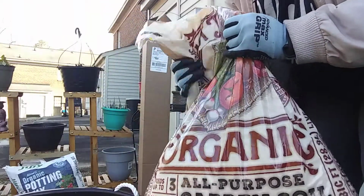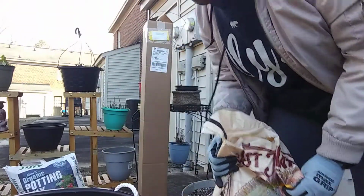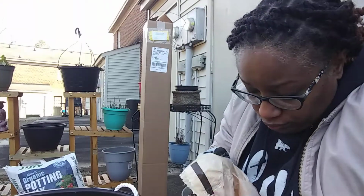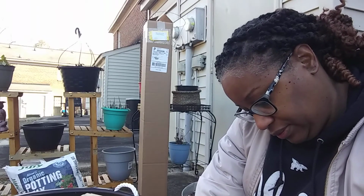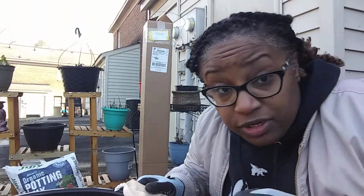I also use this organic all-purpose garden soil, and I normally mix that in with my potting mix. I'm not sure if I should. It has worm castings in this. I might put a little bit.